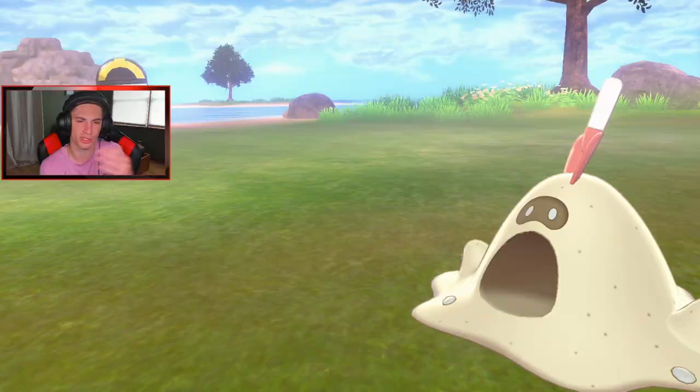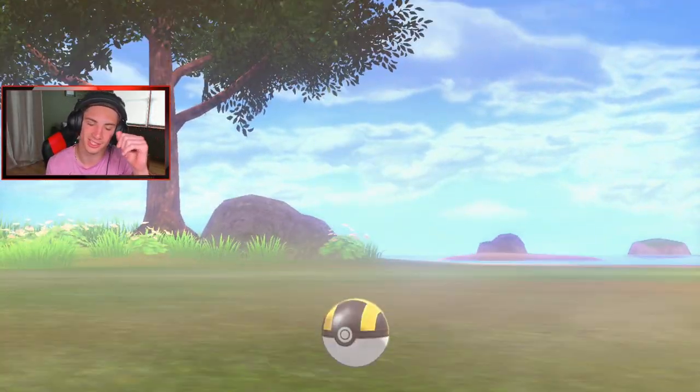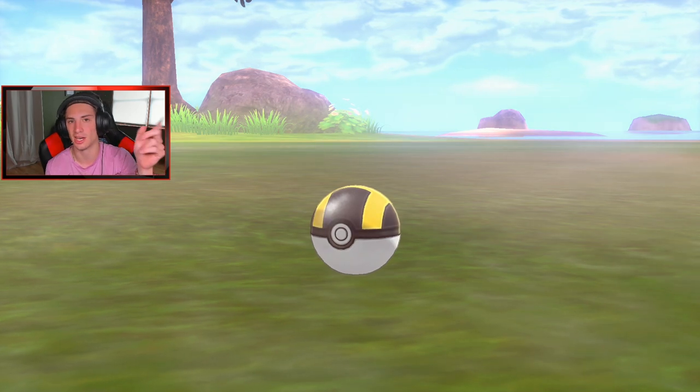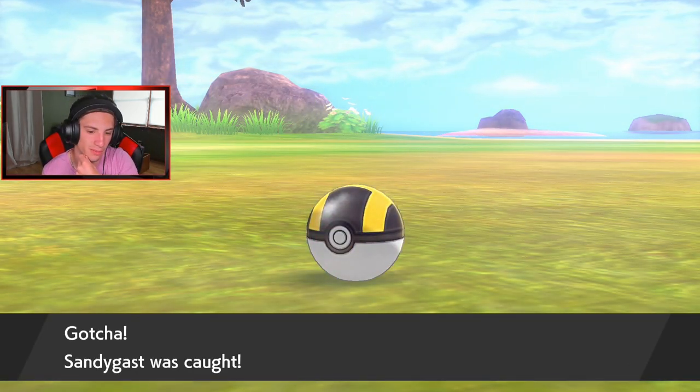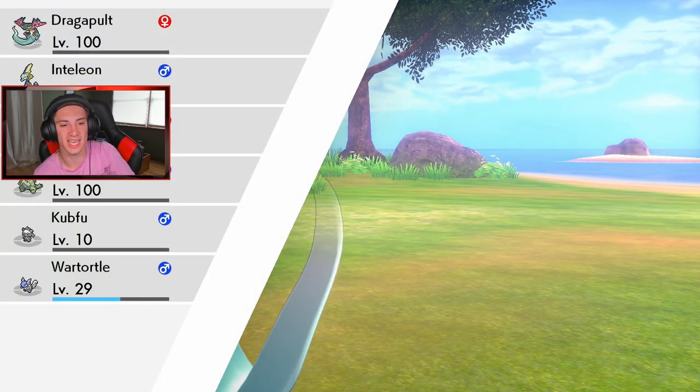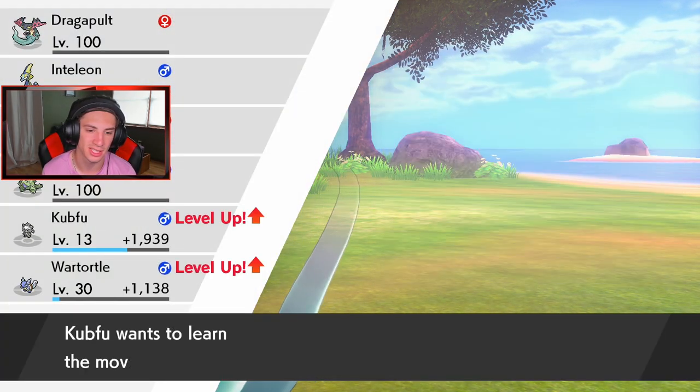And yeah, in today's video, we're just gonna be trying to, oh, that's a critical catch. GG, baby. Give me that catch. But I'm gonna be trying to hit up all four of those spots that Mustard told us to go to, to train up Kubfu. But there we go, Sandygast. Get that, and we get the XP. Kubfu leveling up.